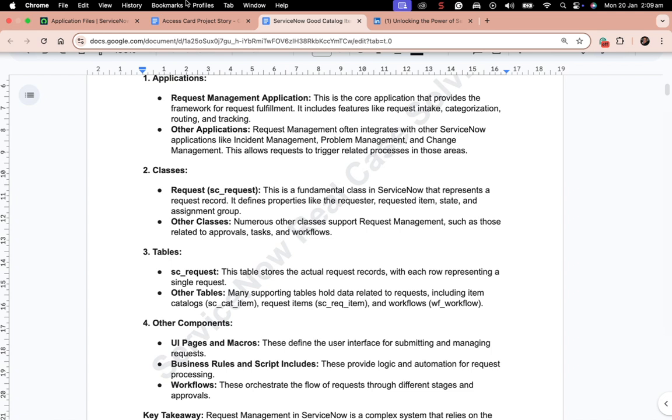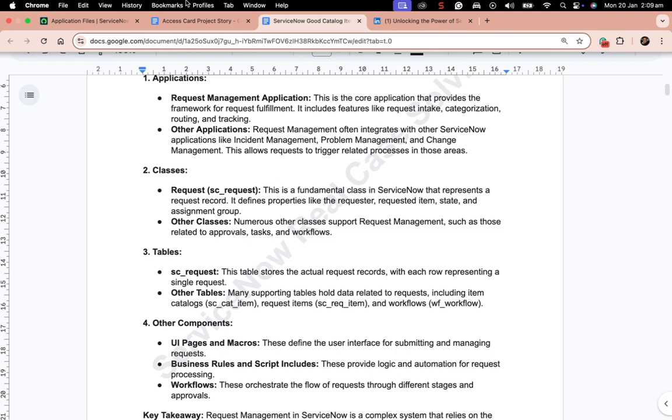Similarly, when you say a request or catalog, it's a class, it's a signage. When you go to the request, you can compare it to a row, and request is a signage.